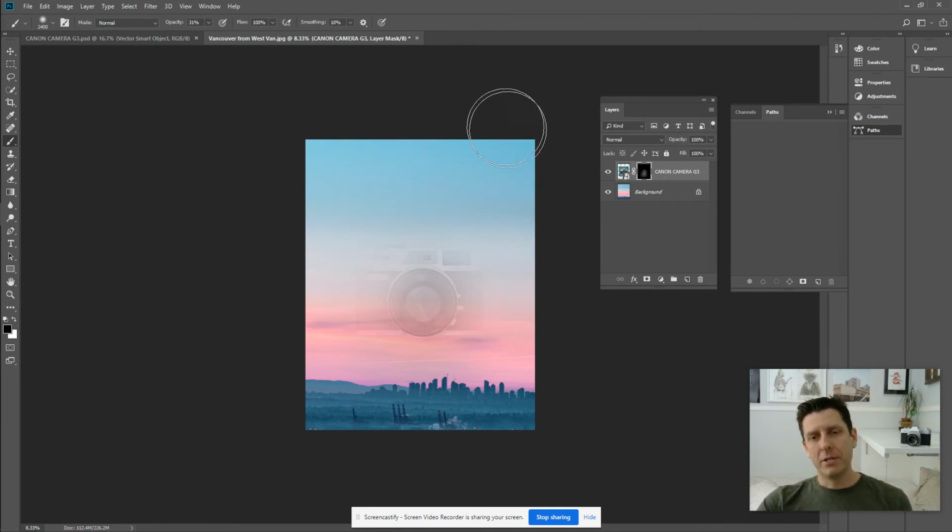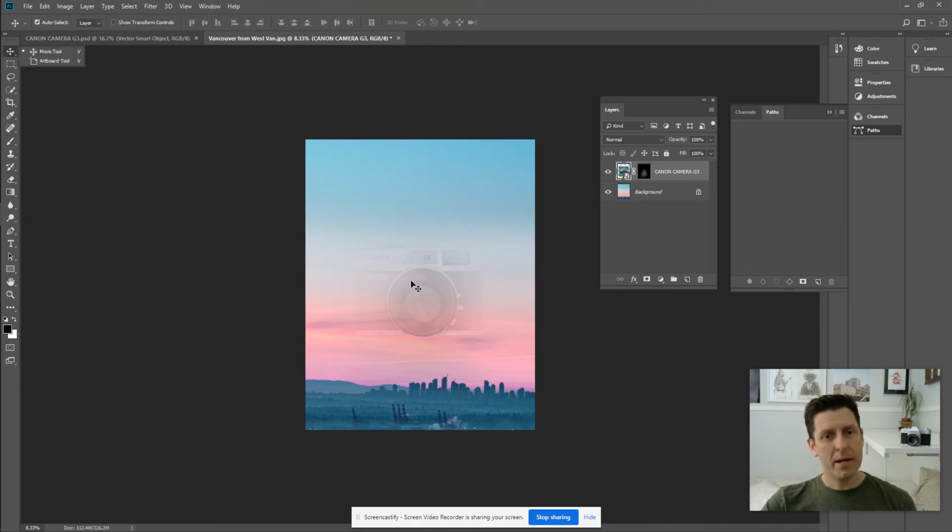Now I might decide, and this is very typical when you're collaging pieces together, that you don't like the position. You've decided, oh, I don't really want it in the dead center. No problem. Click on this layer, grab your move tool at the top, and now you can drag it. If I wanted it to be cresting over the city skyline there, which is kind of cool, I can do that.